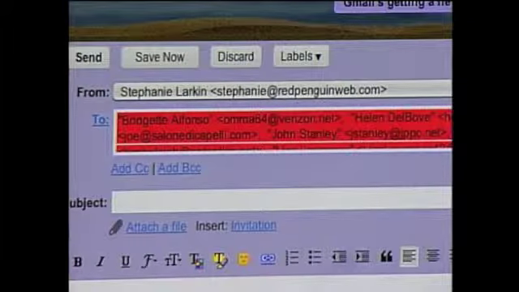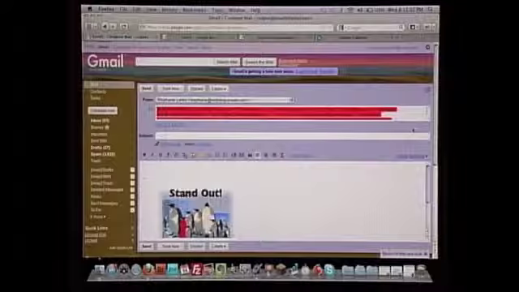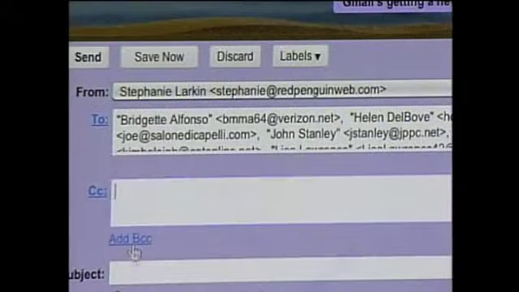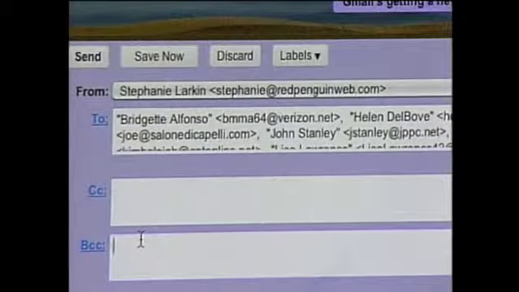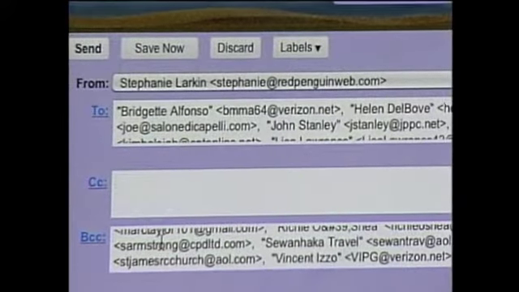If I took all of these people here, I'm just going to highlight them all and copy them out. You've probably seen where you could right-click and copy people. Underneath we have add a CC or add a BCC. CC stands for carbon copy, back from the day when we would actually make a carbon copy. BCC stands for a blind carbon copy. I think I would rather have all those names under the blind carbon copy.